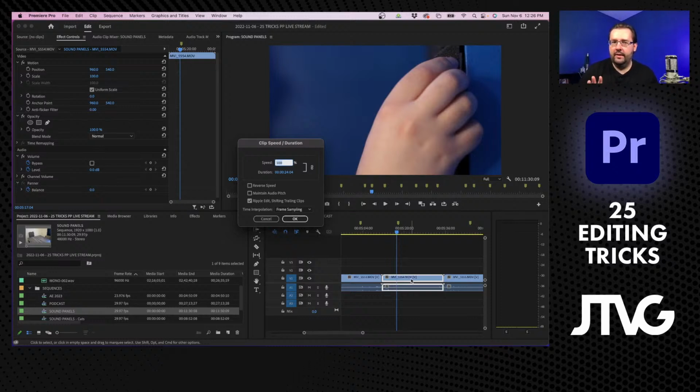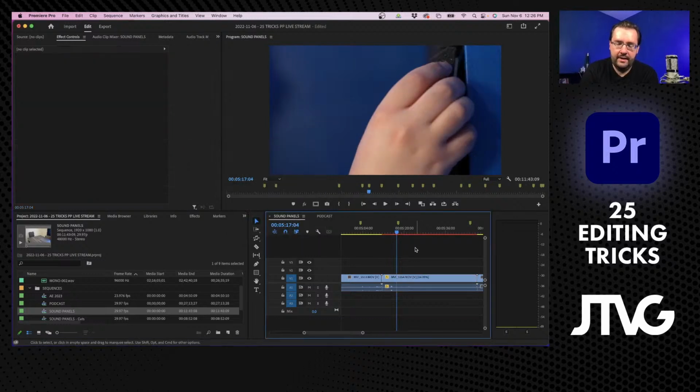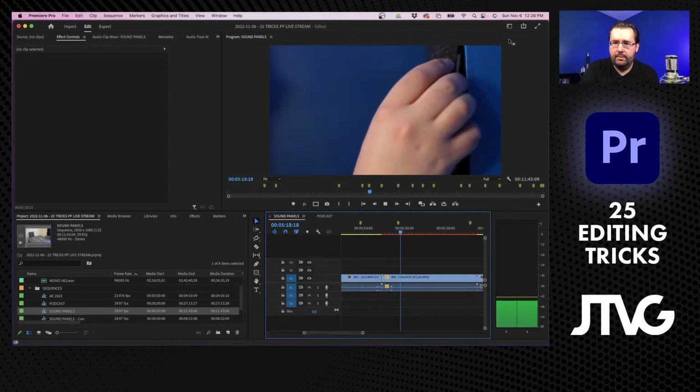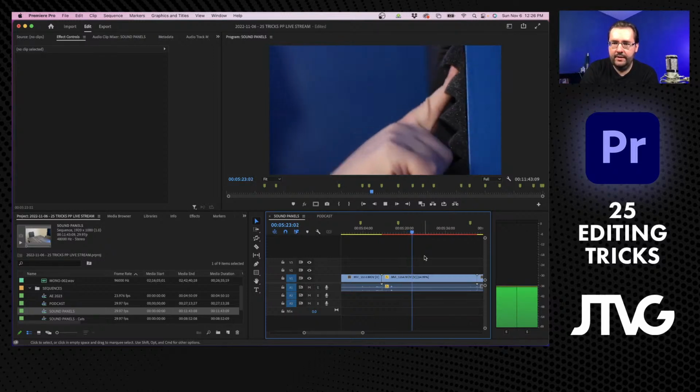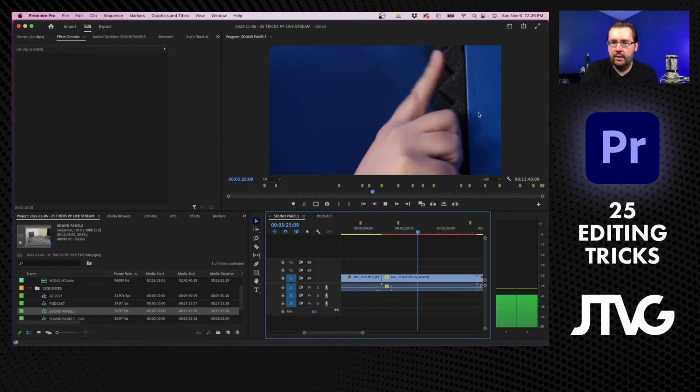So if you're working with footage that doesn't have a high frame rate, but you want to slow it down anyway, there's a way to cheat it. Say we wanted to slow it down to maybe 65% or so. What you can do is click on time interpolation down here and change it to optical flow. When you click OK, you'll notice that it slows down, but it looks pretty smooth between the pixels. It really depends on your setting, but that looks pretty good. It's slowed down.